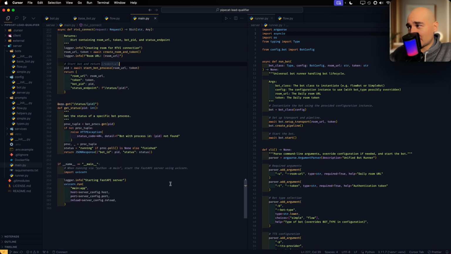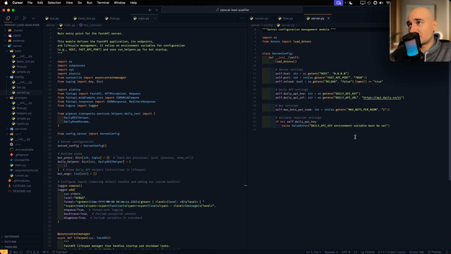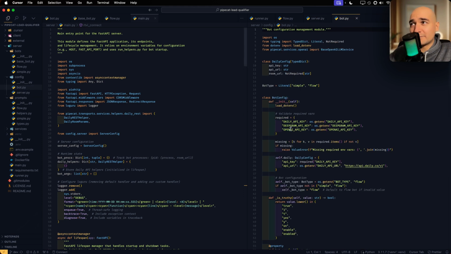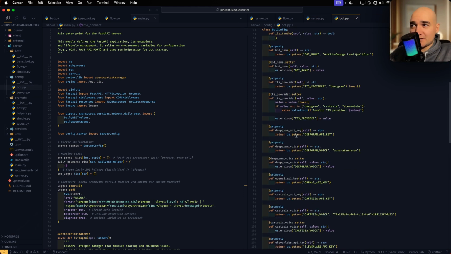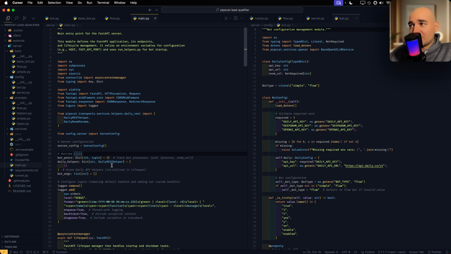And I also cleaned up how the configuration is managed. So let me have a look. There's two configurations now, one for the server and another one for the bot. And this all manages getting environment variables from the environment and setting them to the environment as well. Many of these can be overridden via the command line, so that gives you some convenience there. And of course, this sort of abstraction lends itself to one day having a config loaded in a JSON format from a database, for example.